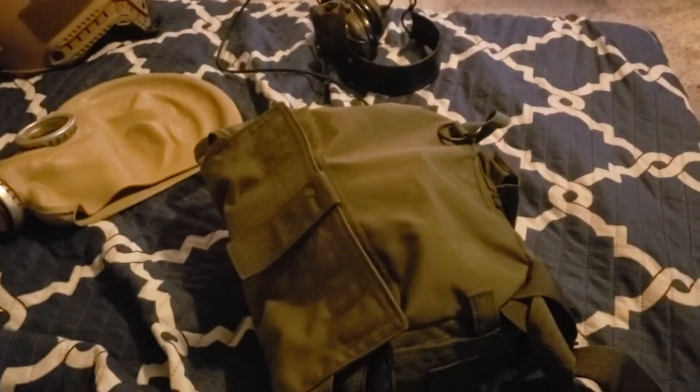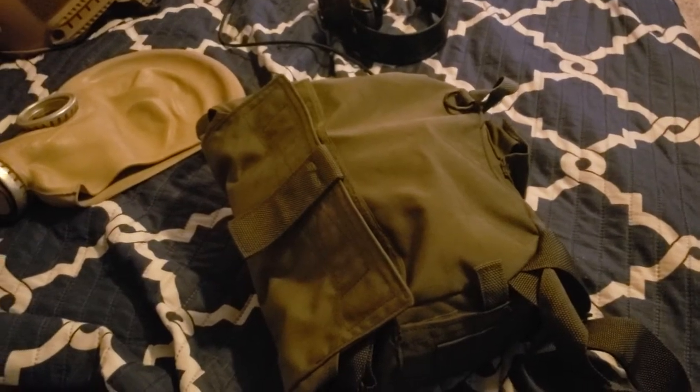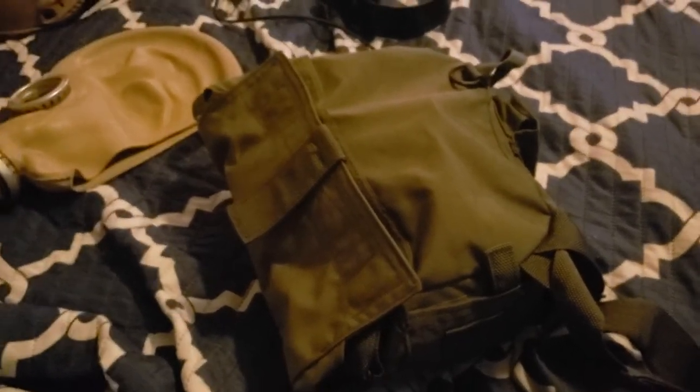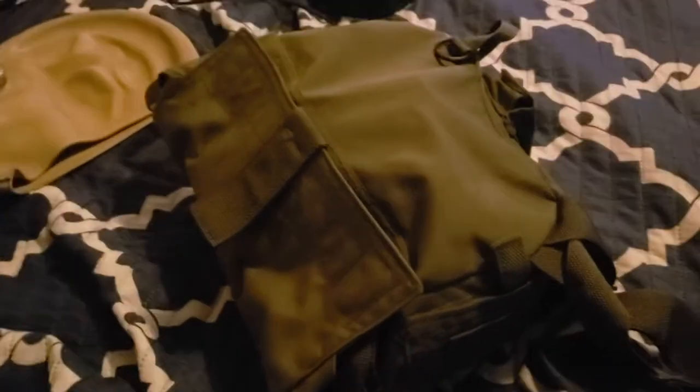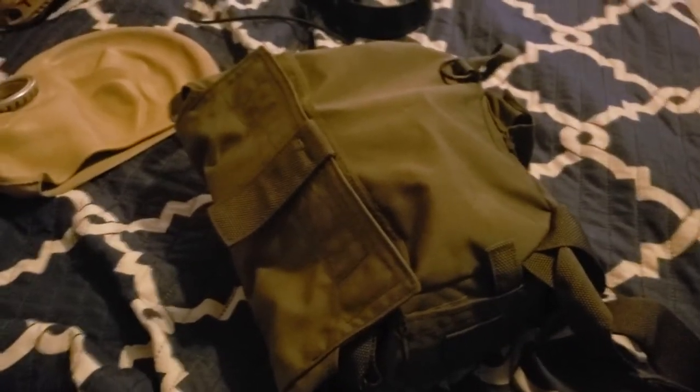What's going on, you guys? This is the InfoFox Got Gears channel and today we're reviewing a gas mask. I hope you guys are staying safe out there. As you guys know, the coronavirus is happening and everyone's going to eventually need protection, so that's why I'm here to make a review on a new gas mask.